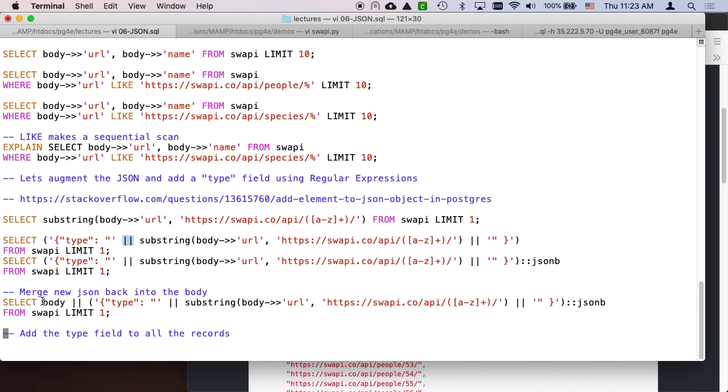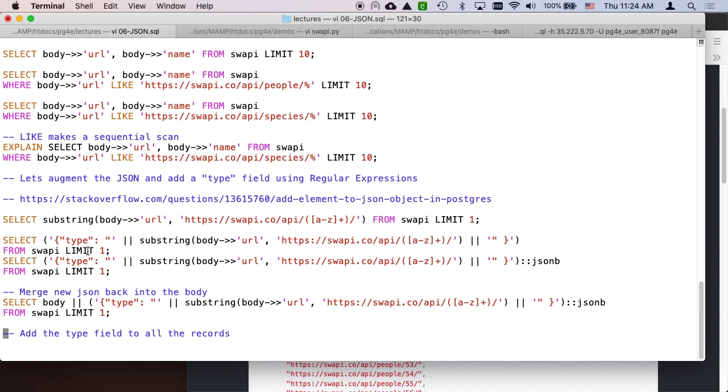Eventually we construct a big long string, convert it to JSONB, and then merge that into body, just like we did before. So let's start by looking at this string: type, colon, concatenated with the regular expression that pulls the type out, and then a double quote.